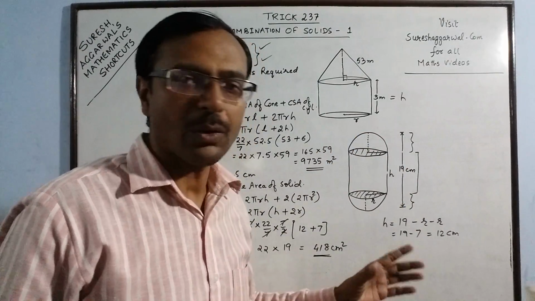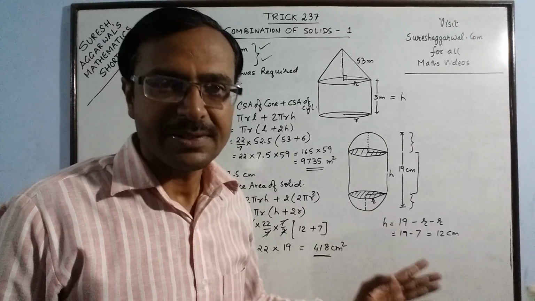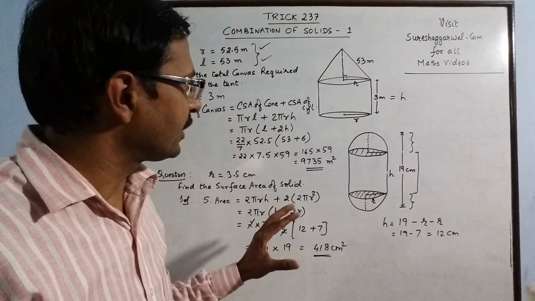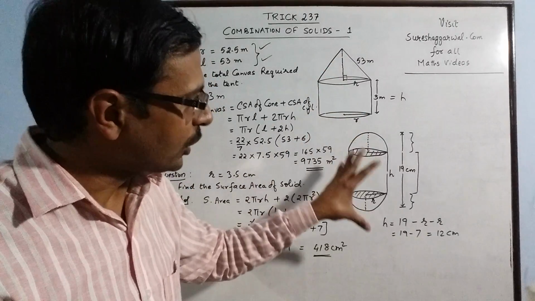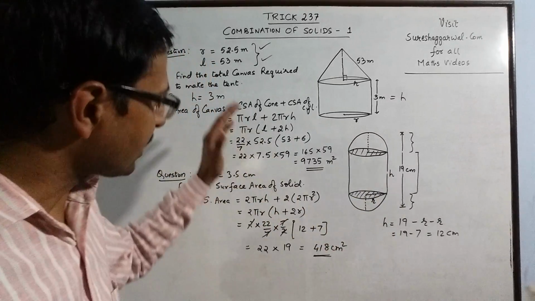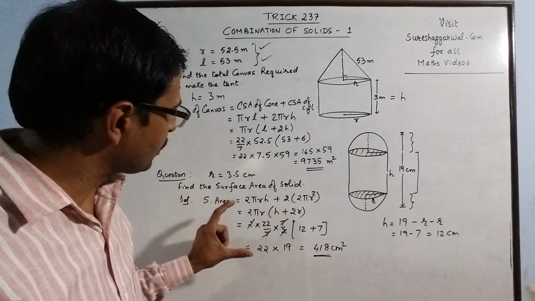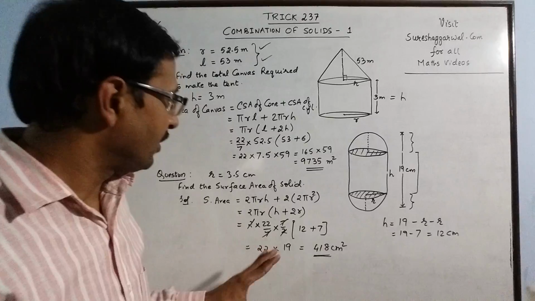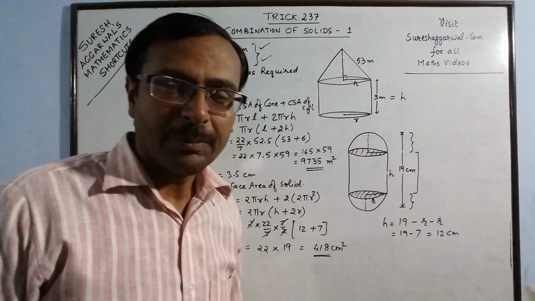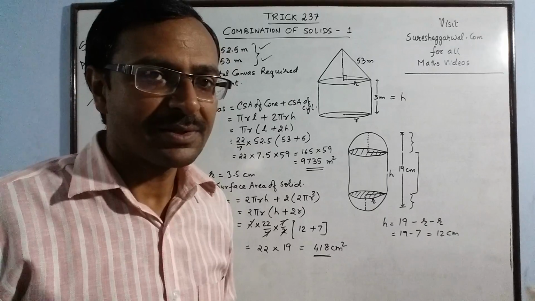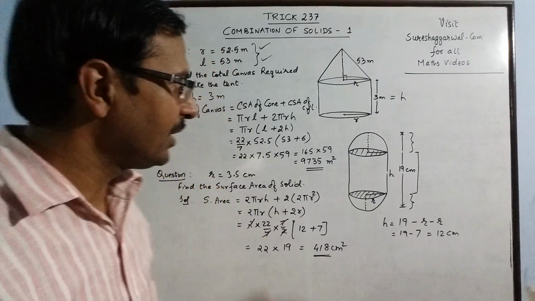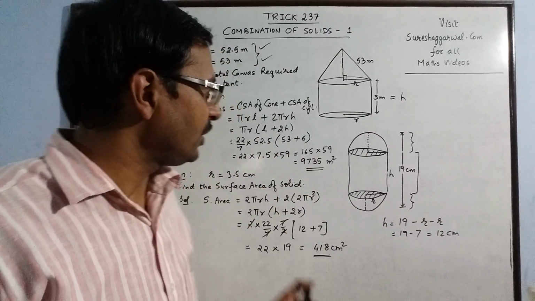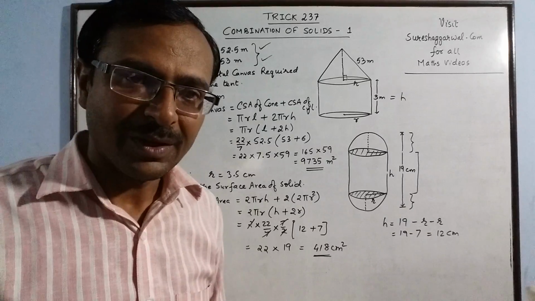You call it total surface area or surface area, it is one and the same. So this is how you solve the problems related to the combination of solids, wherein you need to find the surface area. The number of steps I have used in this question is just 4 steps, and here also I have used just 4 steps, whereas these types of questions usually come for 4 to 5 marks in exams. So children can learn this method. This is the exact way of doing this problem, and through these methods you can save a lot of time.